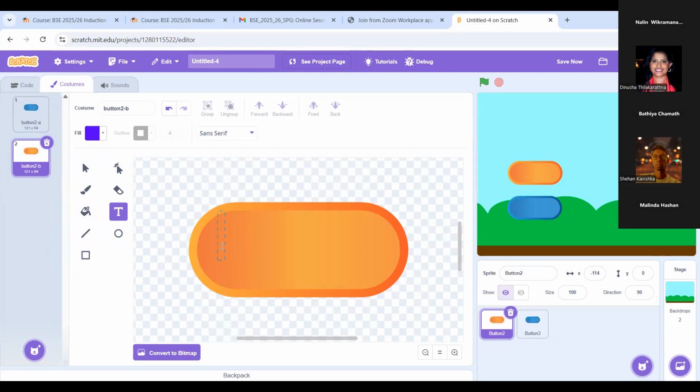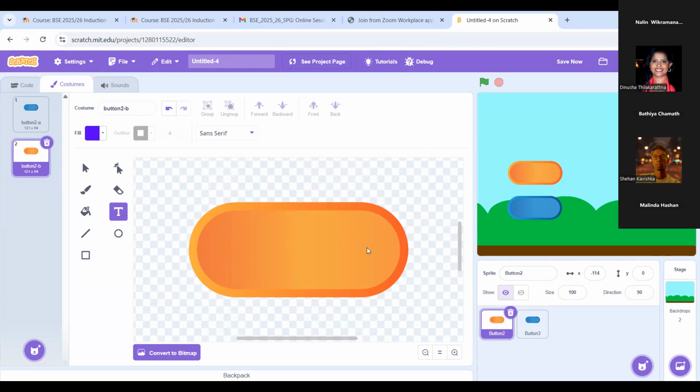I think it is a little slow. Now it is not showing what I am typing. Okay, you can type it by clicking on this T button.